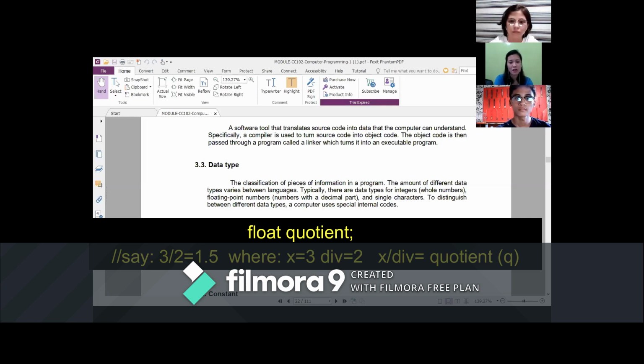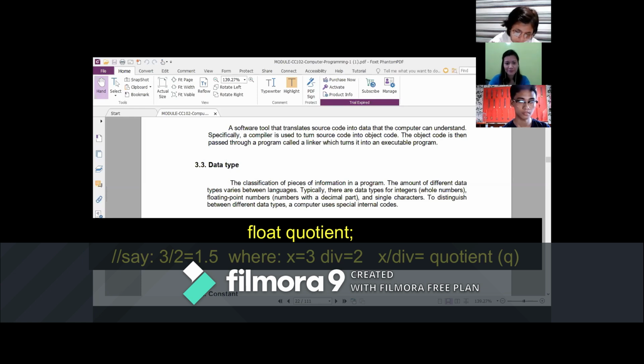Y is 2, or sabihin natin, divisor natin is 2. So what is our quotient? Say, for instance, x divided by d is equals q. Meaning to say, q will hold the value of 1.5. So meaning to say, q is a floating point. Something that is anticipated natin na floating point siya.